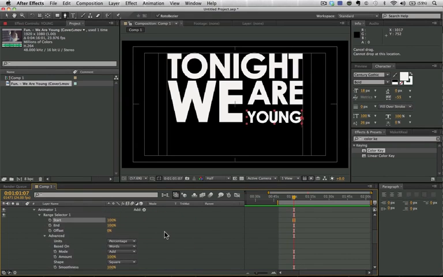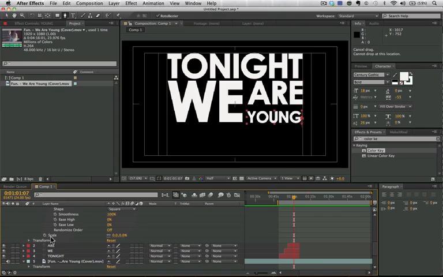And what we could even do is unlink our scale, and this percentage right here represents the X scale, meaning from left to right or horizontal, and then this is our Y scale, meaning our vertical scale. Let's say that we want to leave our X scale the same the whole time.